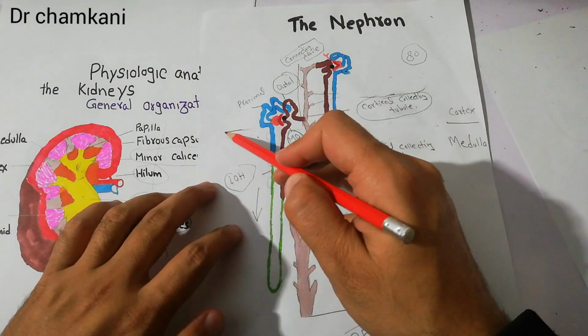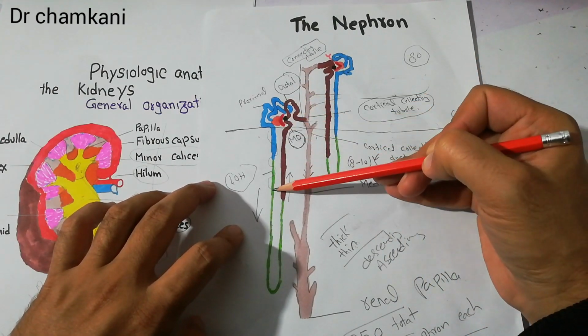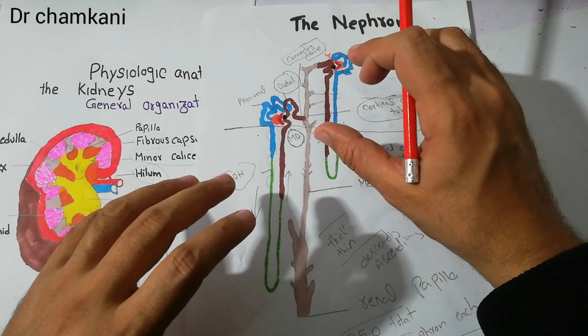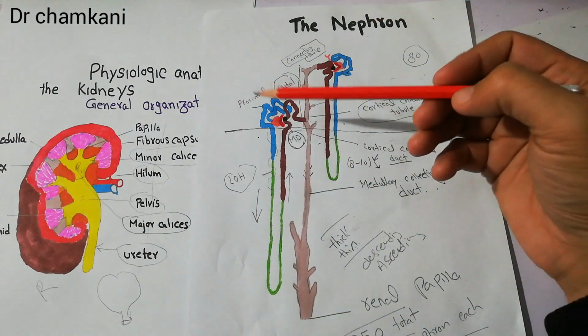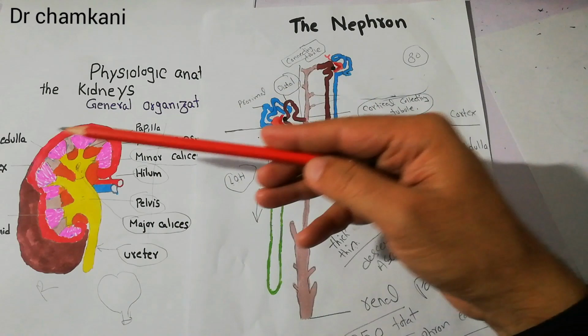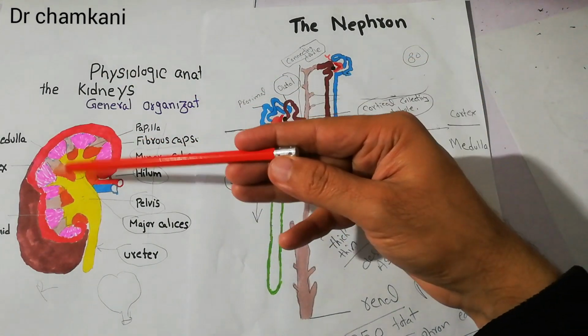So here we have the cortex. This line basically divides it, so some portions are in the cortex and some are in the medulla. Most of this nephron's structures are present in the cortex, which is another thing we will discuss in the coming lectures. Specifically, the proximal and distal tubules are present in the cortex, and the loop of Henle, especially the thin segments, is present in the medulla.